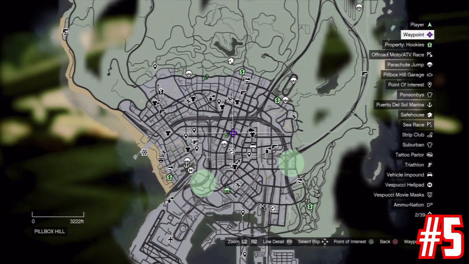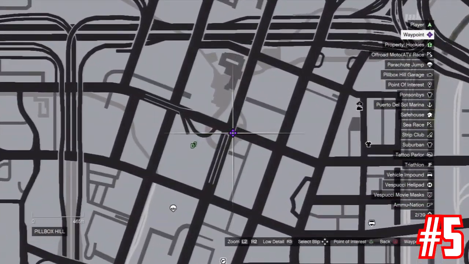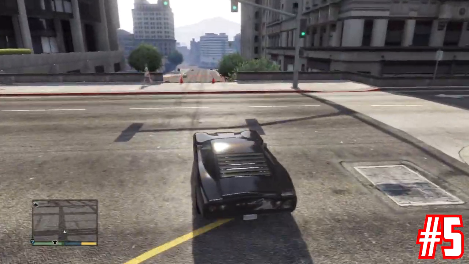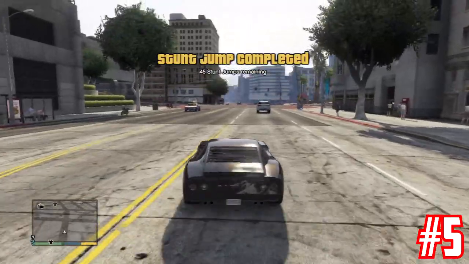Right, another straightforward one, the fifth one, Pillbox Hill on top of a junction. This one's actually on top, not beneath, so literally go on top, and near the end of the junction you'll see a little gap. You go through that, literally no speed required whatsoever. You can literally accelerate at this point, just land on all four of your tires nice and smoothly on the surface, and that should be another easy jump.